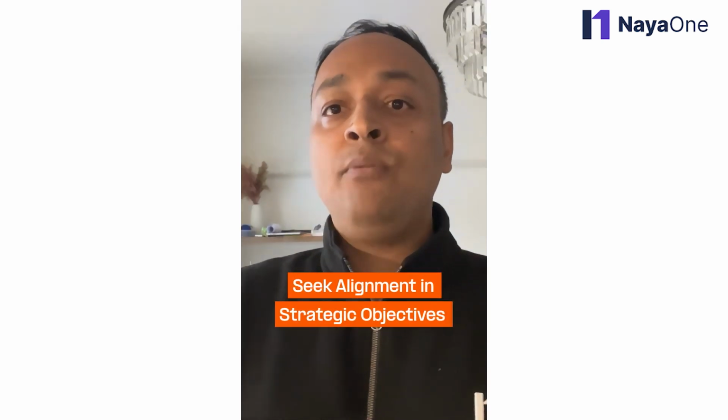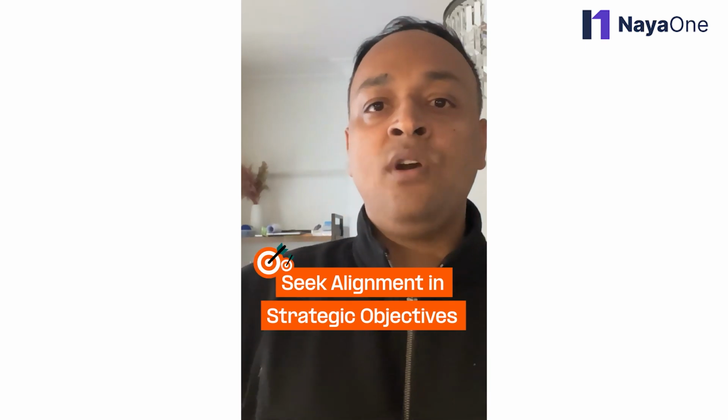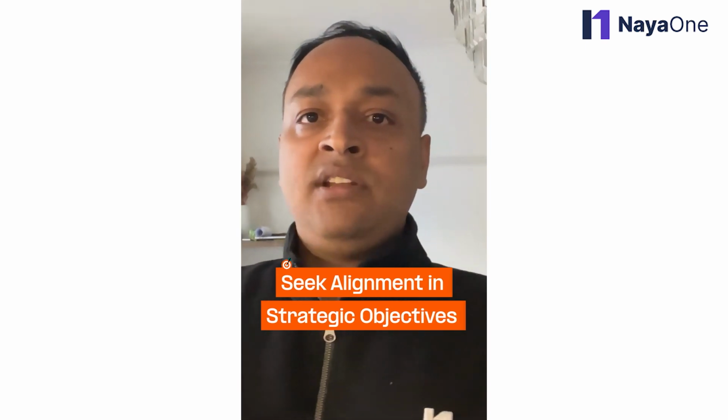So while this is all important, it's also important to see when selecting a vendor how that aligns to the strategic objectives of the organization that you work at. Where is the organization heading in the next 3 to 5 years? How much of an automation or AI? So it's also important, when selecting a vendor, to look at the strategic objectives and alignment to the organization itself. It's really important to make sure that the vendors we pick have long-term or at least 5 years alignment to the organization.